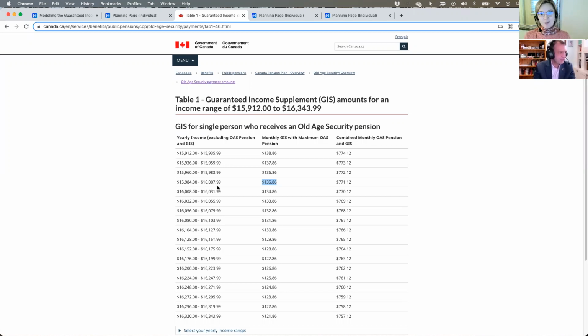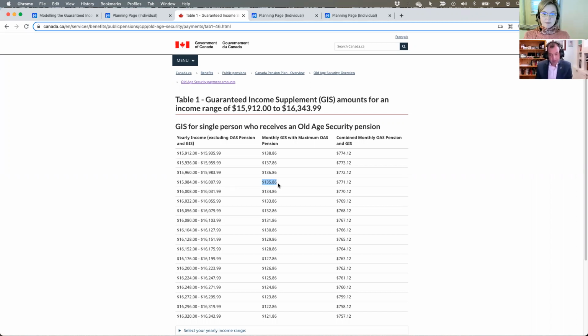You might be asking, well, why is this not calculated for me automatically in Snap Projections? That would be awesome. It would be great if we could do that. Right now, we found that, you see, this is just one selected income range. There's thousands of rows of data that gets updated quarterly, and to store all this information would just be a lot for the amount of time that people need to include GIS in the projections. So that's why we're showing you how to do it as opposed to calculating it for you. And it's not one consistent rate of clawback.